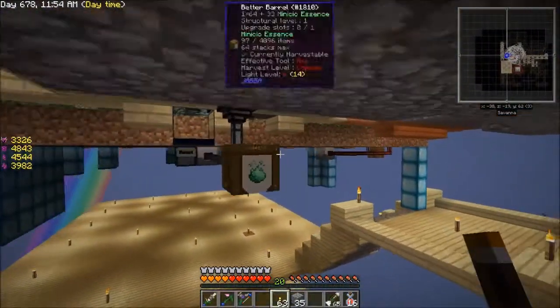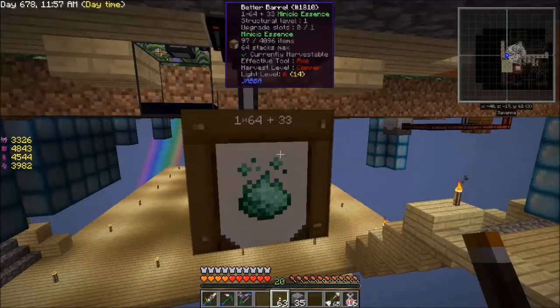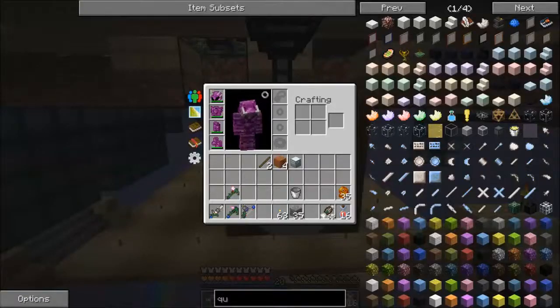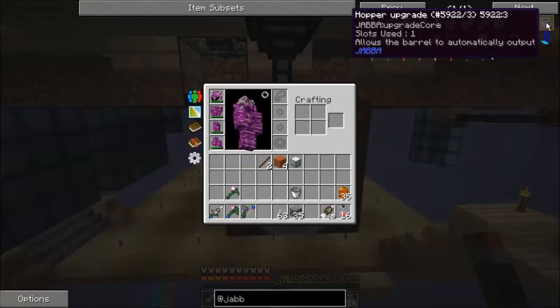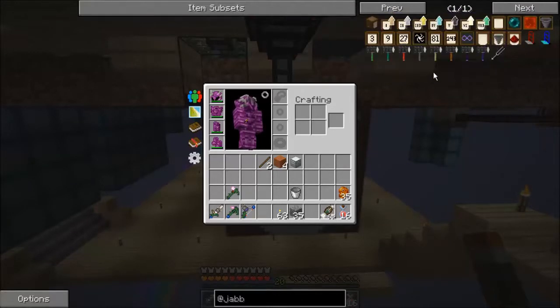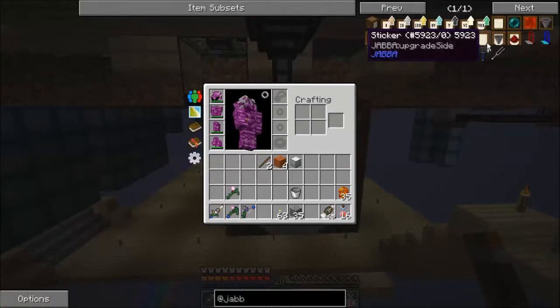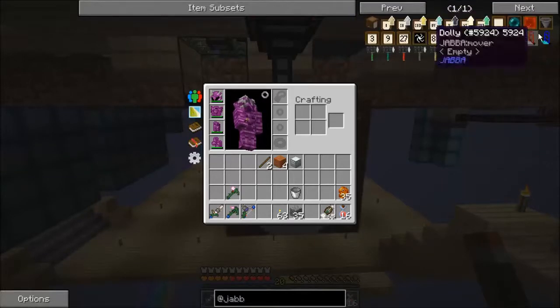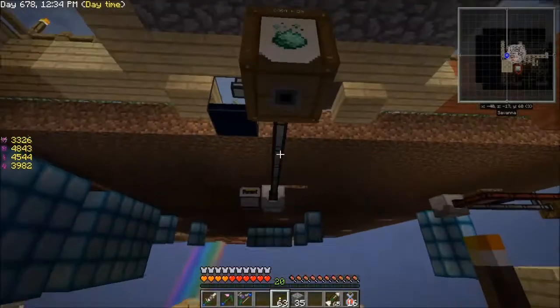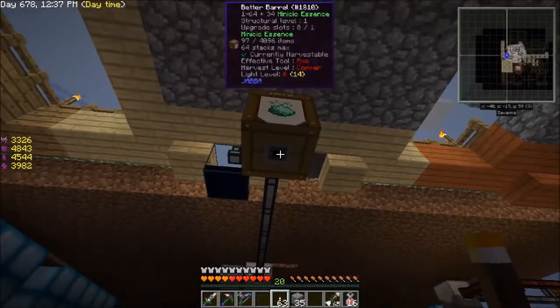So what I did with this barrel here, I upgraded it, I think once. Yeah, upgrade slots 0 of 1. And it's supposed to do a thing. Oh, okay, that's what I did. So let me see. At Jabba, I tried making, where is it? Redstone hopper, there's one for filters. I'm looking for it. 243. Redstone automatically output. Oh, this was it, the hopper upgrade. And that allowed me to put this thing underneath it.